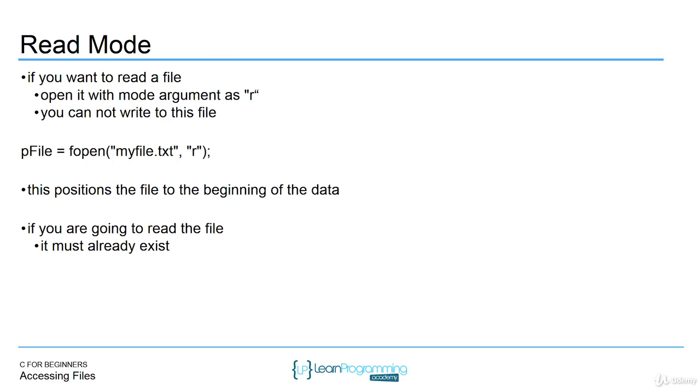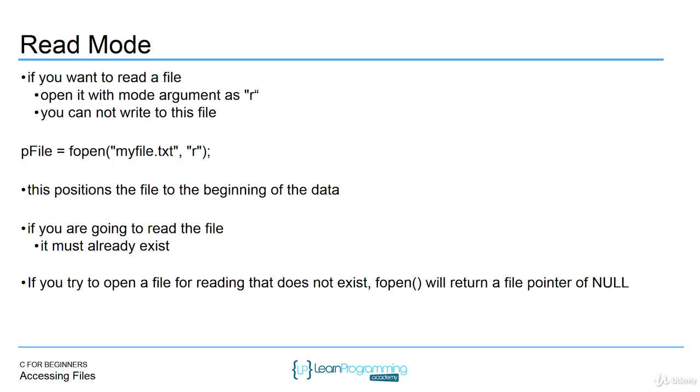If you're going to just read the file, it must already exist. You're not going to read an empty file, so there's no option of creating the file if it doesn't exist. If you try to open a file for reading and it doesn't exist, it will return the null pointer. If it does exist and it's empty, you just return no data. You always want to check the value returned from fopen. Again, reiterating that for the second time, it's important, because if it's a null pointer, your program is going to crash, it's going to do something bad.